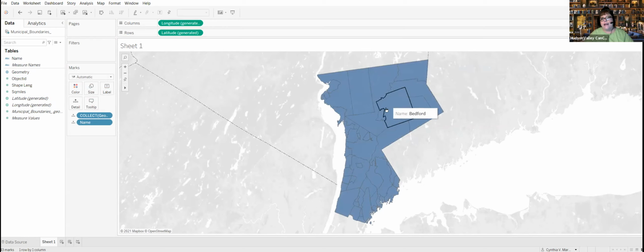Now when we mouse over each of those polygons, we have our wonderful names of our cities. So we've built a map using the data that we pulled from Westchester, and we have added the name to this particular file. Pretty cool, right?